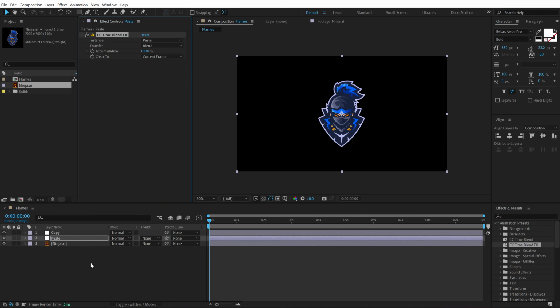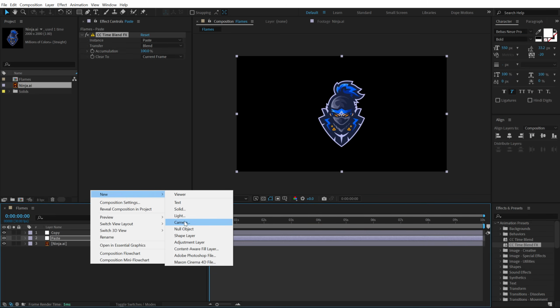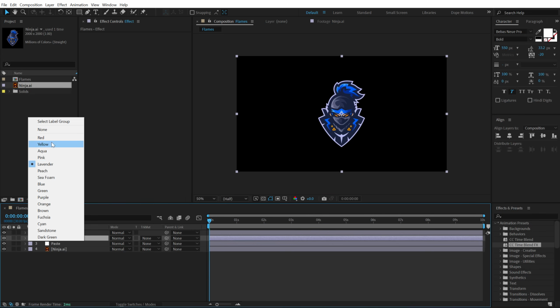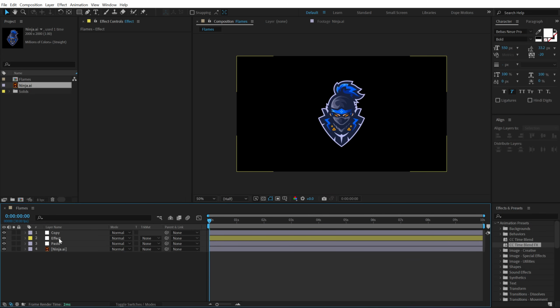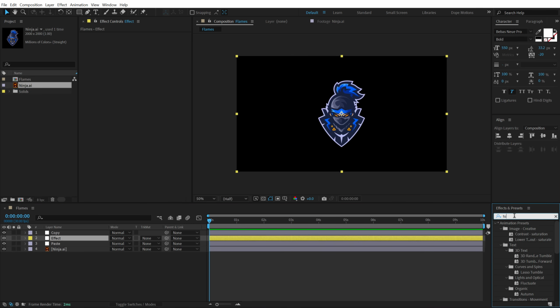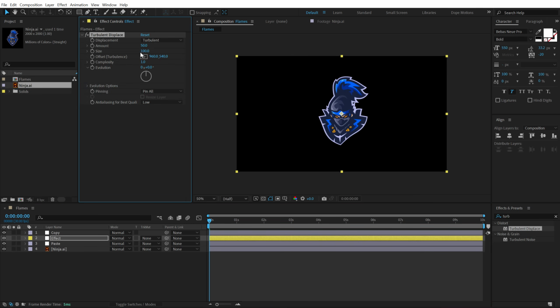That's all. And then let's again create a new adjustment layer, call this effect. Make sure this adjustment layer is between the copy and the paste adjustment layer, so we can change the color of this so that we know it's the most important layer as of now. Now the first effect that I would like to add here is Turbulent Displace. Let's double click to add that. Set the amount to 5. Size is set to 100, that is fine.